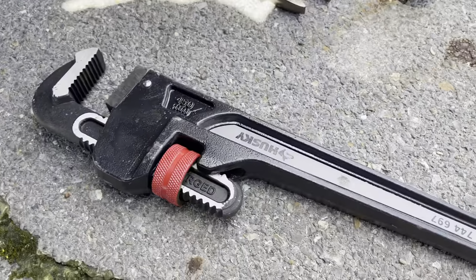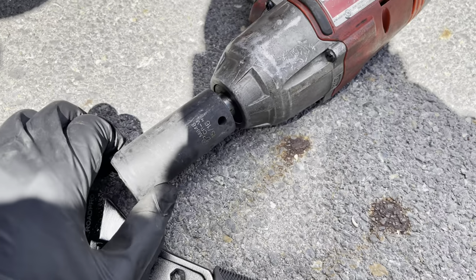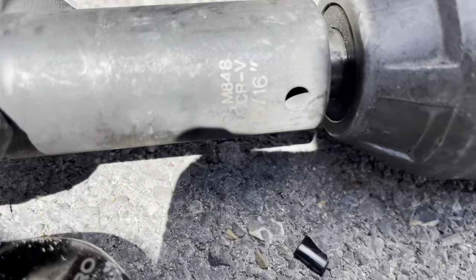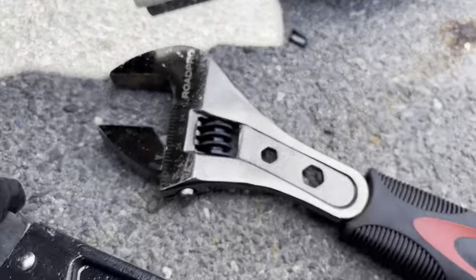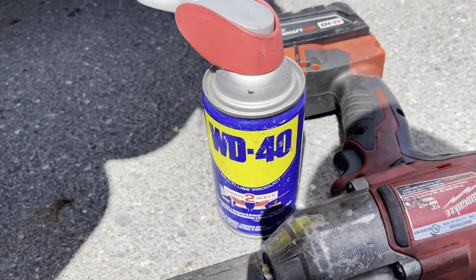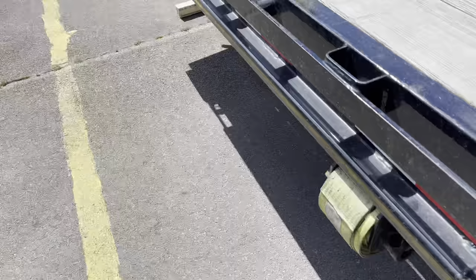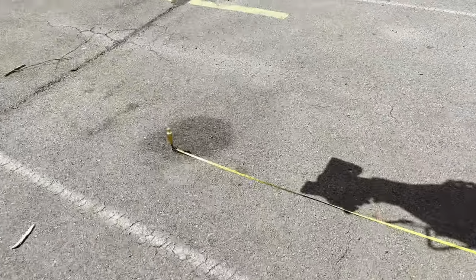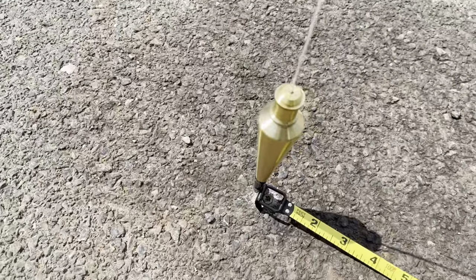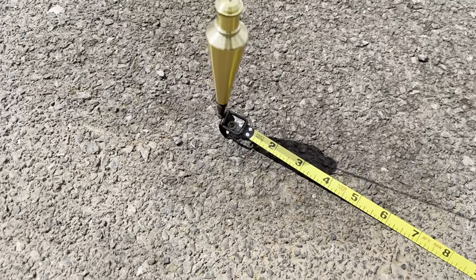Like I said, all you need is a pipe wrench, crescent wrench. I use an impact wrench and a socket for a 15/16. Instead of the crescent wrench, you can use a wrench. That's a 15/16. I use a little WD-40 to loosen up the bolts. I use an old tape measure. It's measured from here to here. And you're definitely gonna need a plumb tool to find the center. And you're gonna need a tape measure, a long one. I suggest at least 50 feet.